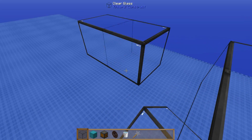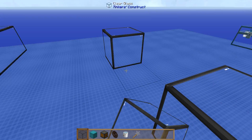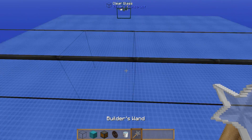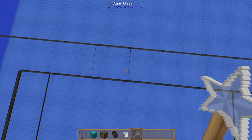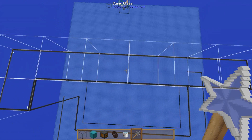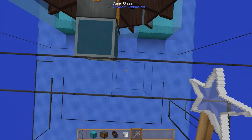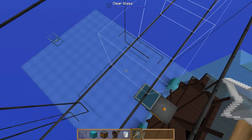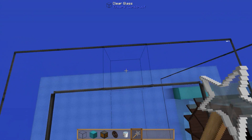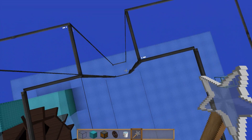I'm going to be using the builder's wand to speed things up. You basically want a three-block-wide gap in the middle, then grab the wand and make that seven high — so it's already one, then two, three, four, five, six, and seven. Do the same on the other side: two, three, four, five, six, and seven. Then just fill in the outside and the other side where there's just a little gap.